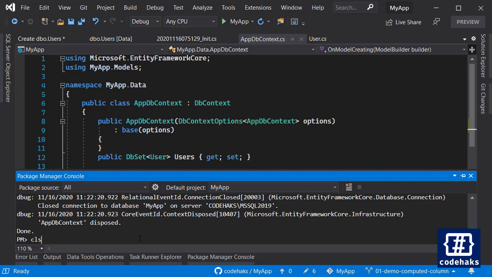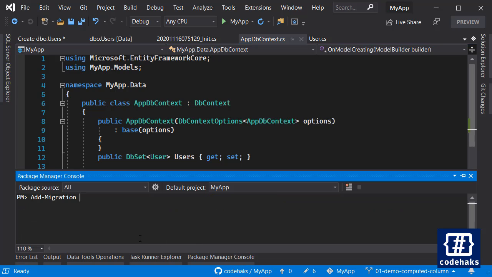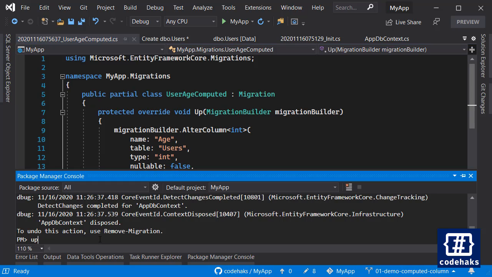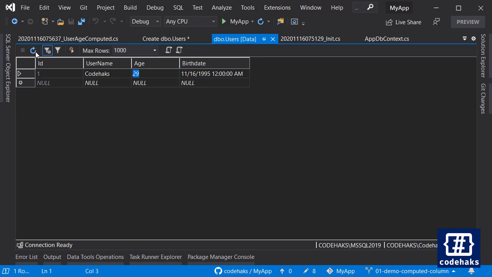Let's add a new migration for user age computed, and as you can see, the same query is appearing in here. If I update my database and then refresh the data here, the age is now grayed out, so I cannot change it directly, and it's always getting calculated using this birth date.